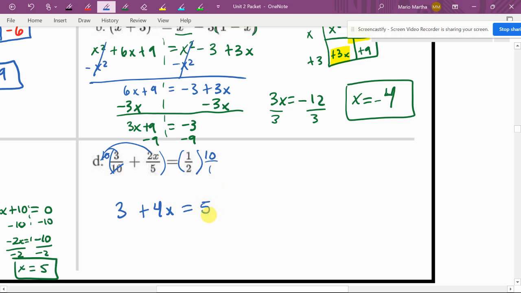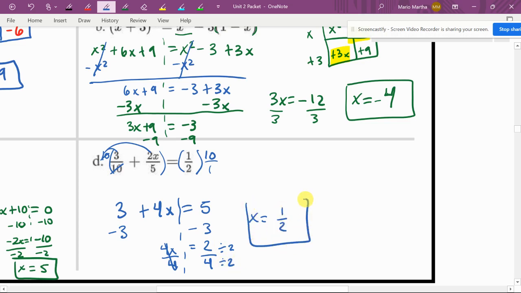So this becomes an easier equation for me to solve. So I'm going to subtract 3 from both sides again. And that leaves you with 4x = 2. Divide both sides by 4. And that leaves you with x equals 2/4. Now remember, you want to reduce this to its lowest terms. And to do that, you just have to divide top and bottom by 2. And that gives you 1/2. That's the equivalent equation.